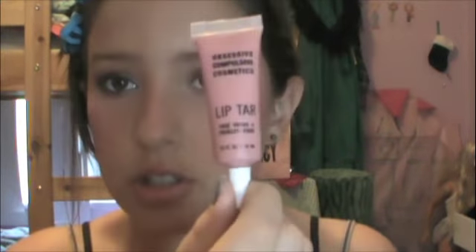I'm using Hush by Obsessive Compulsive Cosmetics on my lips with my usual cream brush — just getting the right amount. Then I'm topping it with Urban Decay's lip gloss that comes with the Naked 2 palette, applying it with my finger. It has a very faint mint to it — not overpowering at all.